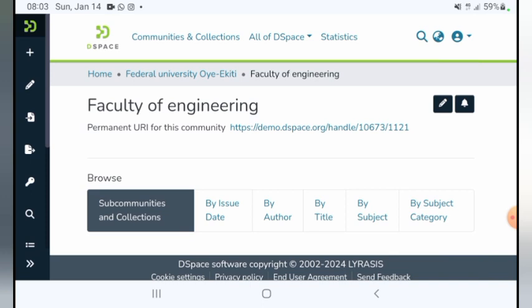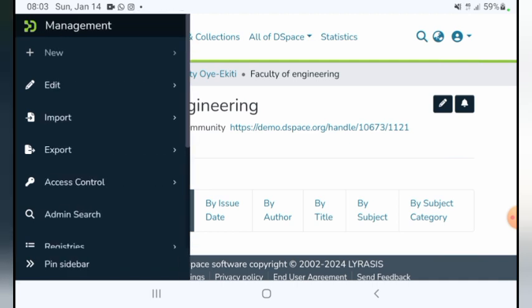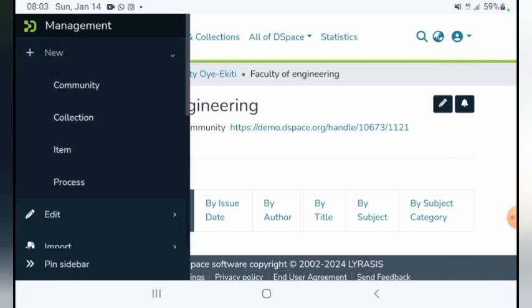So the next thing to do is to build our collections. To do that, you navigate to the admin interface again. Click on this plus sign, click on new, then click on collection.